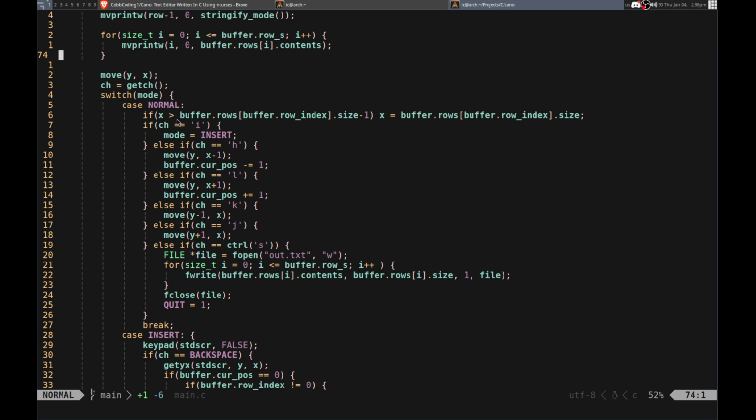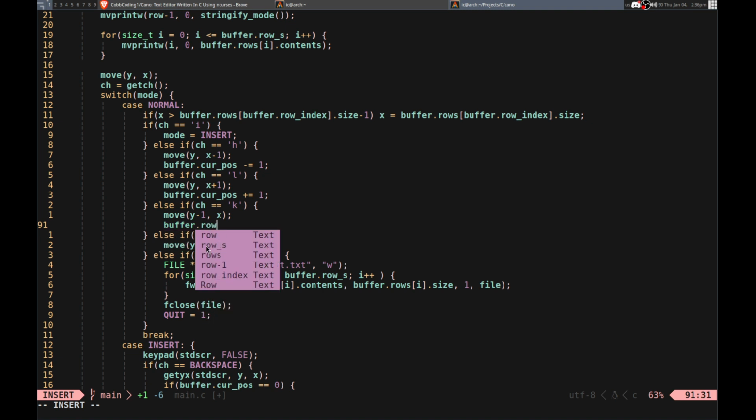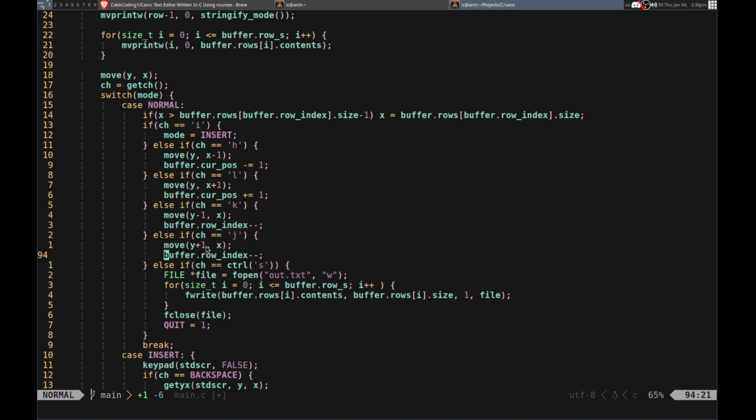Okay, so maybe this isn't going to quite work like how I wanted. So maybe the row index isn't right? So do we not move the row index? That could be the issue. Do I not change it properly? Because I need to change the current row index when we move up and down. Row index, minus. Let me try that. I might have been doing this before, and then I just accidentally moved it. Alright, let's see.